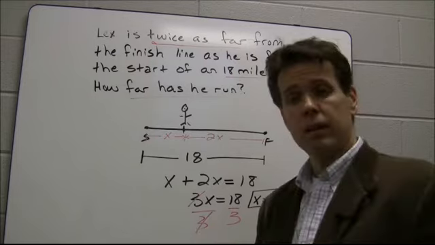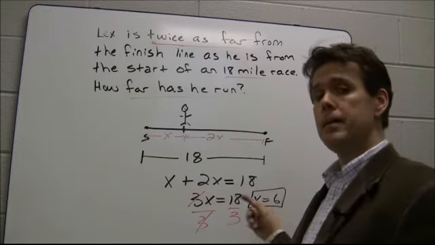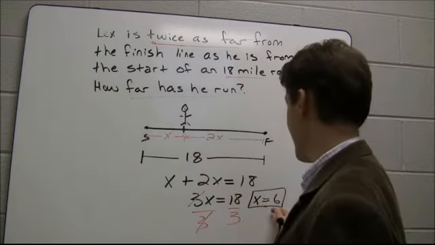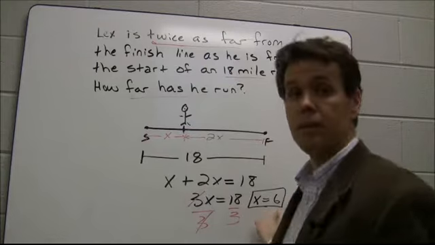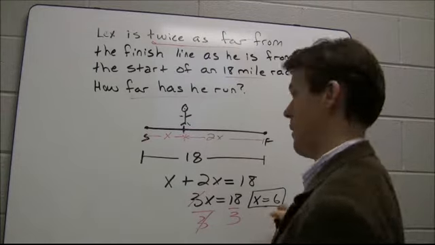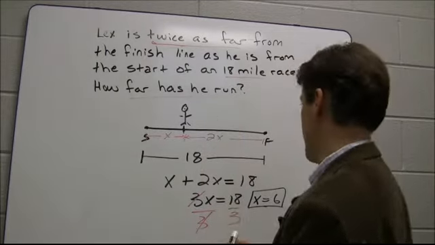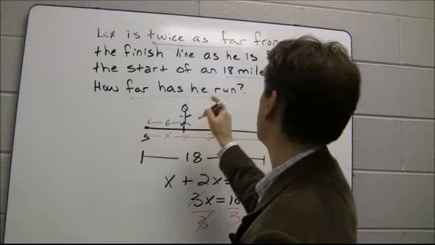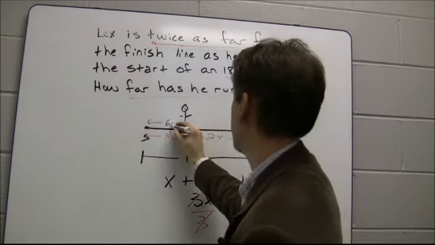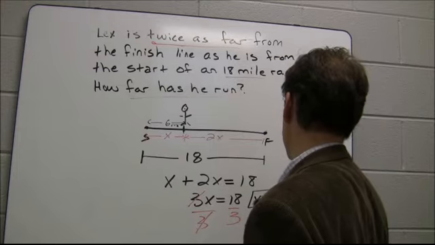Now before, in earlier lessons, we were just given this equation to solve, and that was our answer. But now we need to somehow connect this to our problem, our application problem. I mean, this may not even be the right answer, right? We just found what x is. What are we looking for? How far has he run? So in fact, this time we were actually looking for this. We were looking for this distance here of x. In this case, we're looking at 6 miles. So our answer is 6 miles.